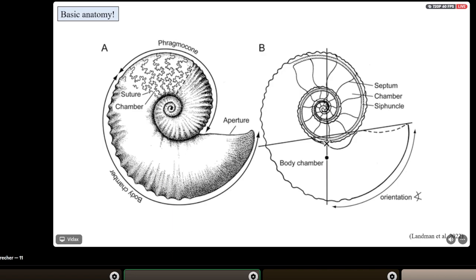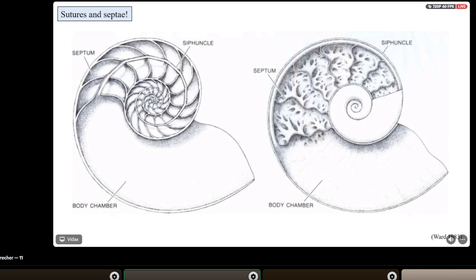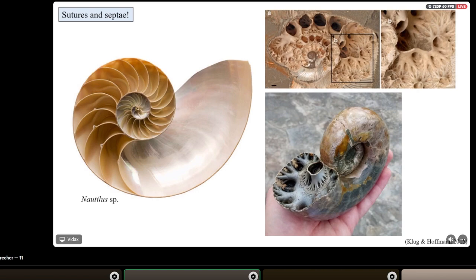So let's start with that. How do you differentiate a nautilus, for example, from an ammonite? Ammonites usually have a siphuncle in a different position, but that you don't usually see. But most prominently, they have different septa, which near where they meet the shell wall, they usually become very complex, and that is not something you see with the nautilus. As you can see, the nautilus has very simple septa and very simple so-called suture lines. Ammonites can also vary in complexity, but especially later ones in Jurassic and Cretaceous are very complex.